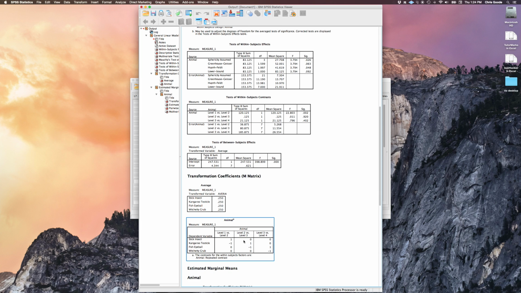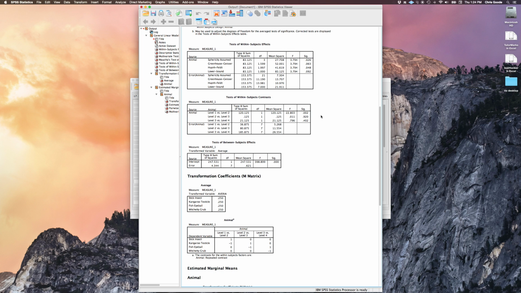So in this first comparison, it was stick versus kangaroo parts, level 1 versus 2, that was a significant difference. We also compared 2 versus 3, which was kangaroo testicle versus fish eyeball.